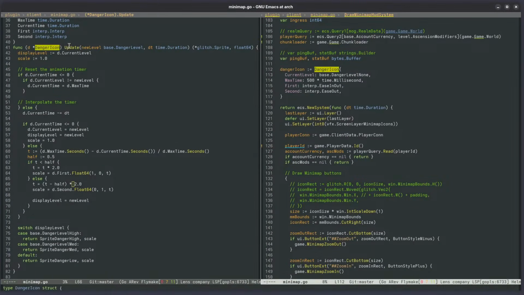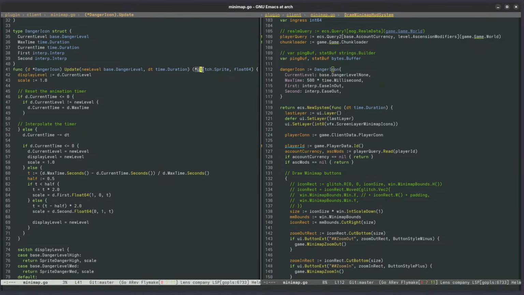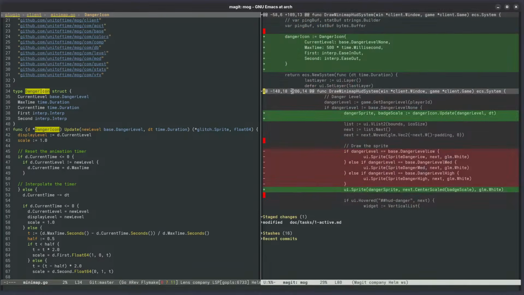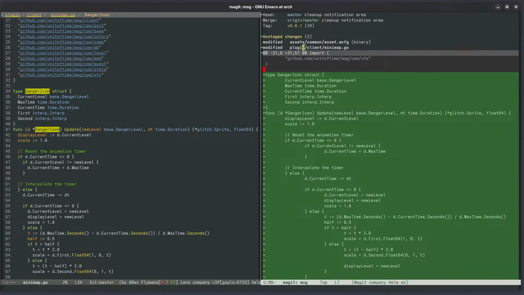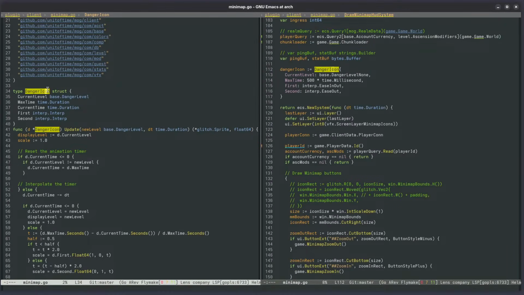Okay, let's make this generic now, so we can use this animation for a lot of stuff. The main problem with how I designed it right now is that I return a sprite based off of a hard-coded switch, but instead I'm going to make this a generic function. First of all, let's stage everything so we can always back out in case we inevitably mess it up.